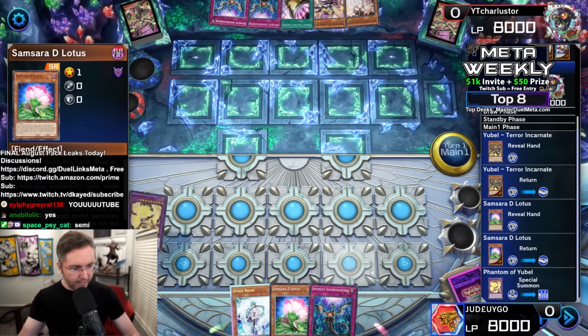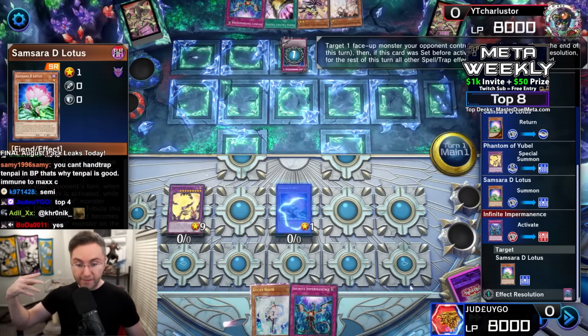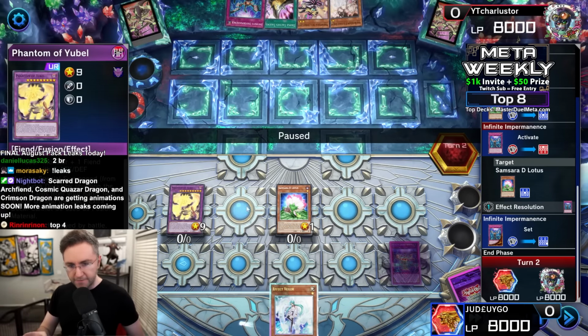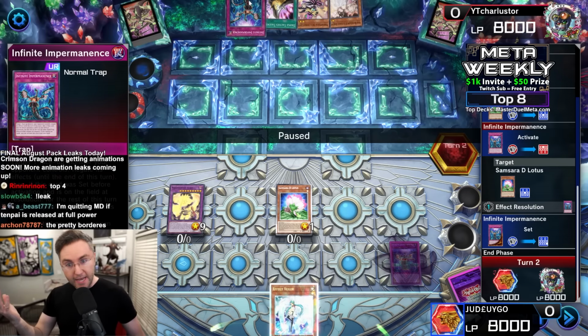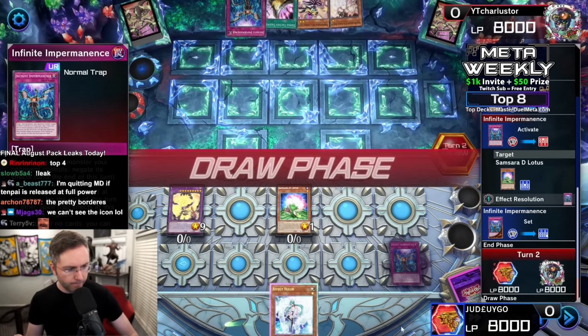Yubel, Terran Carnate, and D-Lotus back into the deck. Yes, he is. As we have Imperm preemptively onto that D-Lotus, but we could, if we want to, reborn it. We could have, we didn't have to. We could have made a Muckraker, then reborn it by discarding our Effect Veiler or Impermanence, but as you can see from Shardluster's hand, they have more disruption.